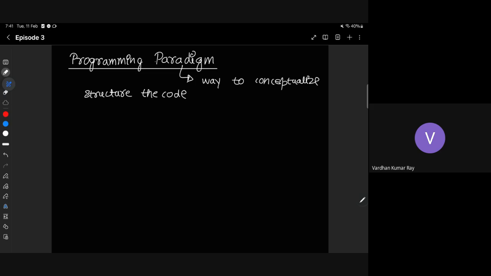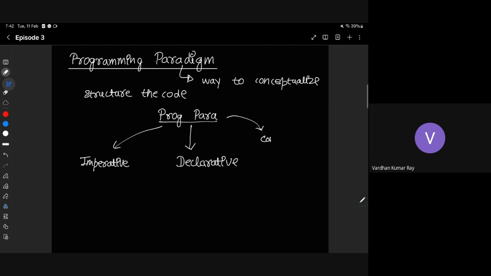One of them is OOPS. OOPS is a very small subset of different kinds of programming paradigms, right? I will write a few of the programming paradigms, and we will just focus on OOPS for today. I mean, for Python, it's OOPS. That's why we want to focus on that. Programming paradigm can be classified into imperative. By the way, if anybody is interested to know more about this, you can check Wikipedia. The things I'm writing in these notes are from Wikipedia, but in a more simplified way. Then there is declarative, and one is concurrent. There are multiple other kinds of programming paradigms, but they are slightly more complex than these, which are more used and much more popular.